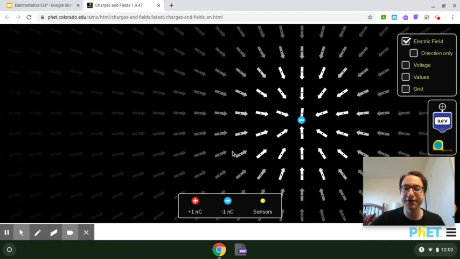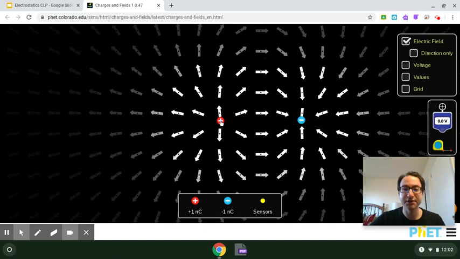But things get very interesting when you put more than one charge in a given space. Let's say we have a real positive charge and a real negative charge in space near each other. Well, now the vector field looks kind of interesting. Again, this is all with respect to a test positive charge. What would a positive charge do if it were placed in this space?